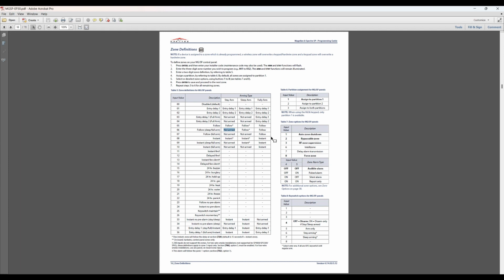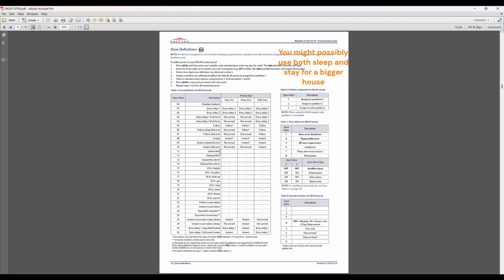So sleep arm is kind of the same thing. Whether you choose stay or sleep armed, the motion detector will be ignored. Normally in a small house, for us at least, we use this option here, and we tell the customer they just use the stay arm, they don't use sleep arm.